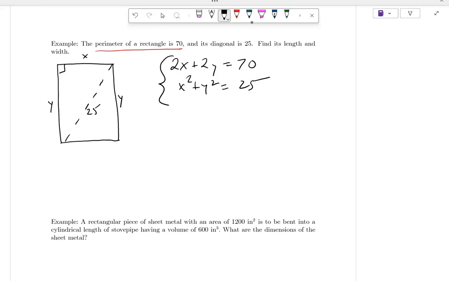I'd probably do substitution, right? Because I don't have things matched up nicely to just add or subtract away. Okay. We've decided on substitution. Which equation do you want to solve for one of the variables in, the first equation or the second one? I'd use the first. Yeah, exactly. Do you want to solve for x or for y? Okay, we solve for x.